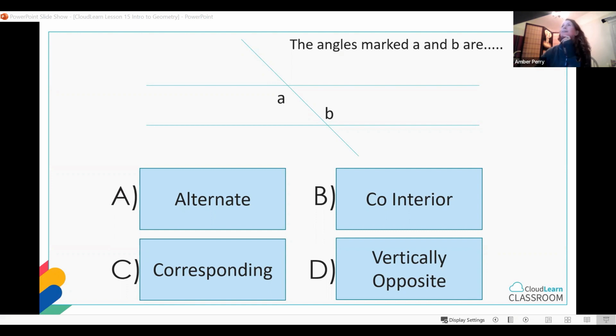Someone's gone in very quickly with an answer. Oh, two people. See if we can get some more answers in. Brilliant. I'll give you another 4 seconds. Brilliant. Okay, well done. Everybody's gone for alternate, and you are all correct. So the answer was A, alternate angles. Well done. I'm going to speed things up now.